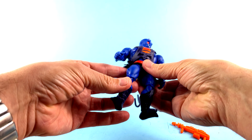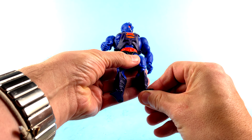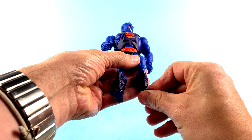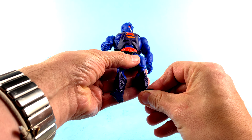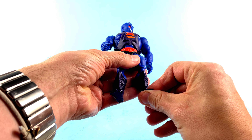Another one in this wave I was really looking forward to. This guy has just always been really super cool looking. For the package, much like all of them, you got that nice open blister fully showcasing the figure and his accessories. Of course, you got the mini comic there. You have the card with the red rocks, blue sky, and you can make him climb up his line, much like the vintage one. They recreated that here with the little zip tie thingy-majigger.